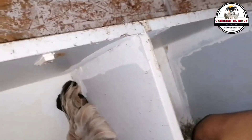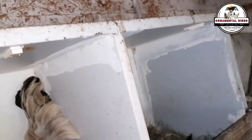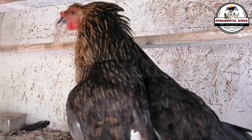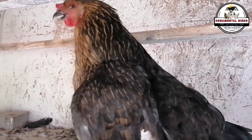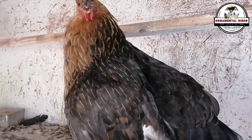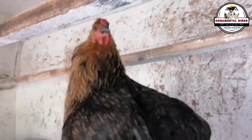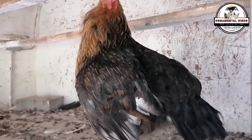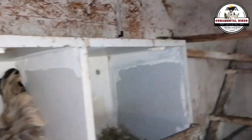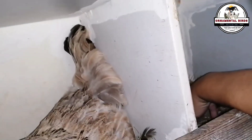To understand why, let's briefly recall what F1 hybrids like ISA Browns or Cobb 500s are. As covered in a previous video, these birds are designed — they are the first generation F1 of a very specific cross between carefully selected pure lines. Their super production is due to the phenomenon of heterosis, or hybrid vigor. Imagine this as a perfect genetic formula: the combination of genes from their purebred parents creates peak performance that exceeds the average of both parents — a synergy where the whole is greater than the sum of its parts.